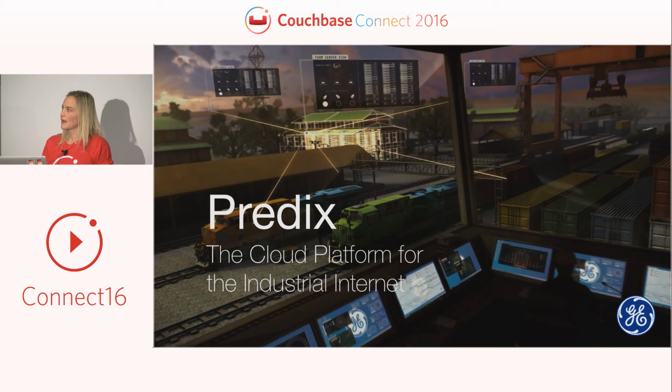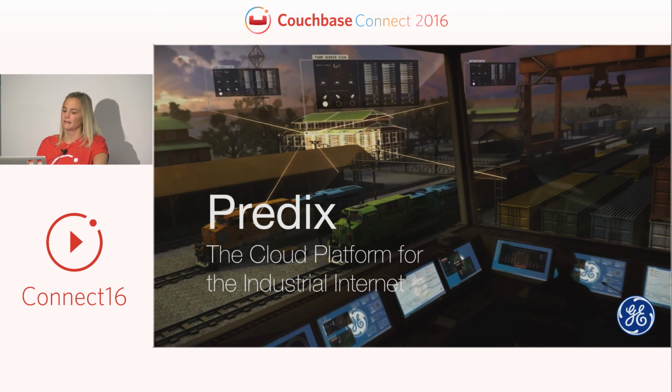All kinds of things that are counted on to work all day, every day for the next 25, 30, 35 plus years. So connectivity is mission critical here. These machines are literally everywhere. They're in the middle of an ocean. They're on top of a mountain. They're inside of a wind turbine or in a rail yard. And even then, those machines have hundreds of moving parts, all of which need to be tracked and maintained.